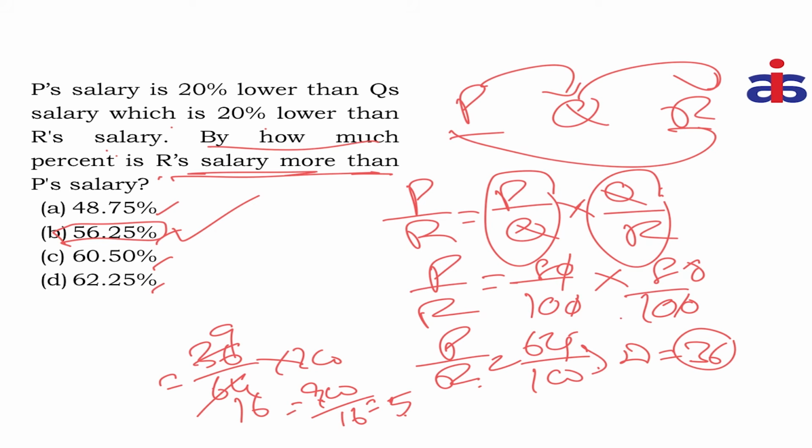Clear? So you have to wait for a while and later on definitely you will get the answer, right? So your answer is 56.25. So starting with 5, only one option is there. Tick it and go, right? Then successive changes, this is the best one. Some people try that this is 100 and 20% less, means this will be 80. Again from 80, 20% less, that is 16, means 64. I don't suggest this one, because if another person S also comes in the question, you will find so much problem, right? So no need to go in this manner.